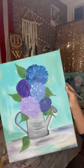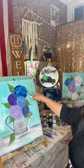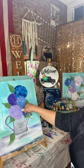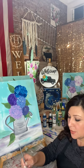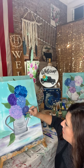So since I used blue up here at the top, I think I'm going to repeat the blue here. And since maybe this one, I'll repeat this color up here. So you can do whatever color palette you'd like to see more of. So I already got blue on my brush. I'm just going to keep on with it down in this area. You can add more white if you want to change it up a little.